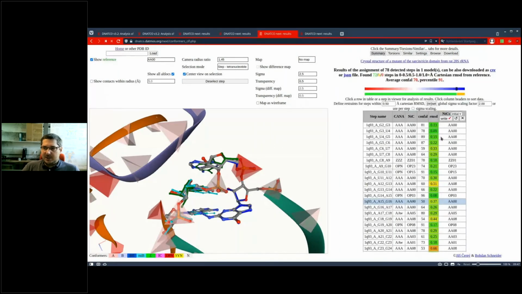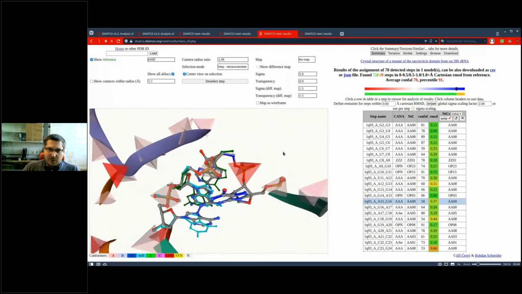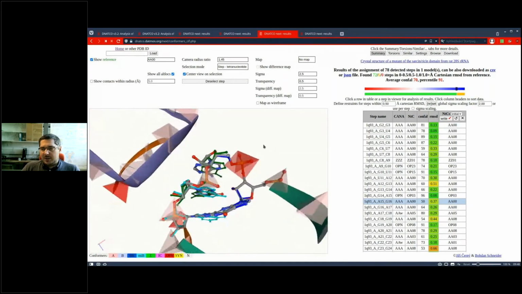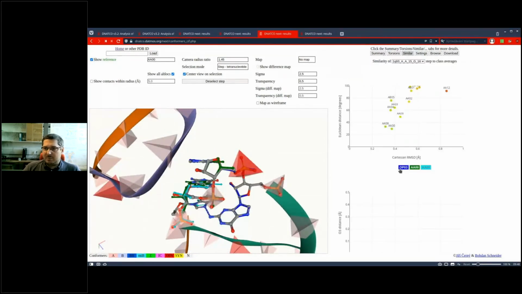You can see that there is an additional column and some other controls, and it helps you keep track and save different settings. If you look at this step, the overlay, this green reference is kind of sticking away. It's not overlapping perfectly. So you can go into this similar tab, and there are two plots in there.